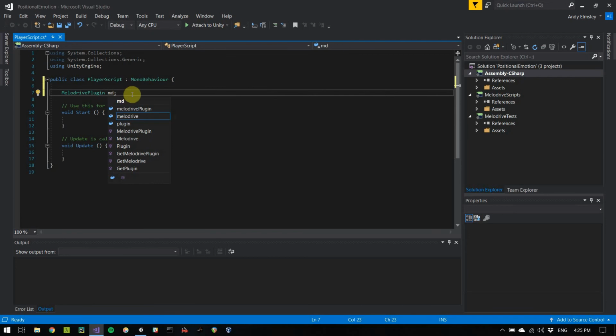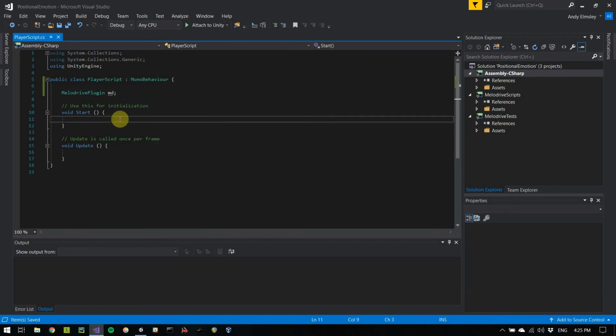But I'm going to stick to MD for now. So as soon as the component starts up, I'm going to grab the game object from the scene and then the Melodrive plugin component from that game object. Oops, it's Melodrive. Get component, Melodrive plugin. Great.